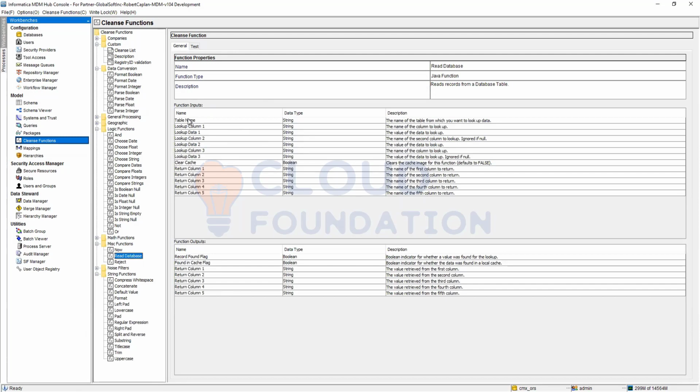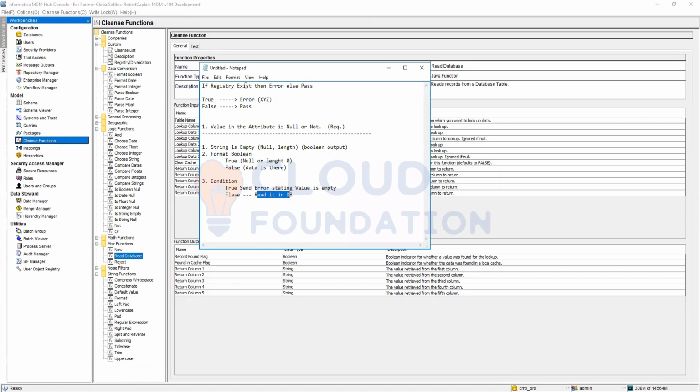I'll send the table name, the attribute name, and the data which is coming in. Then I'll state that you always clear the cache before you get me the value. And what will be my return column? Whether the record was found or not. I'm just checking if it exists or not. I don't want the value because the value is what I'm sending in. So I'll be good with record found.